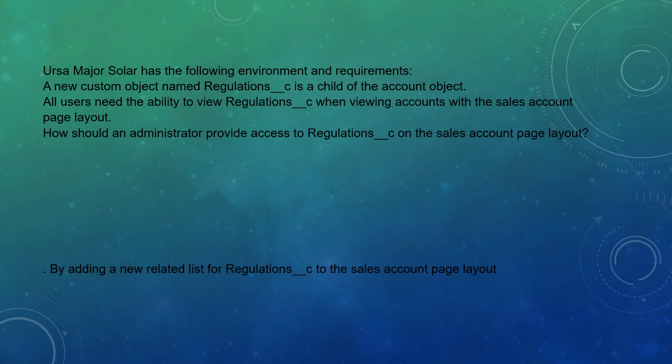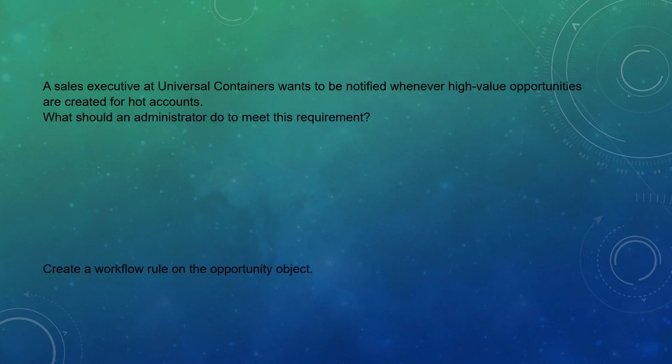Ursa Major Solar has the following environment and requirements. A new custom object named Regulations is the child of the account object. All users need the ability to view Regulations custom object when viewing accounts with the sales account page layout. What should an administrator do to provide access to Regulations custom object on the sales account page layout? By adding a new related list for Regulations custom page layout to the sales account page layout.